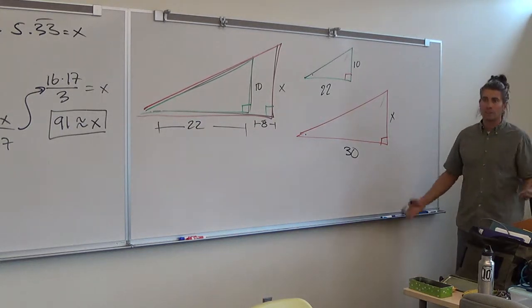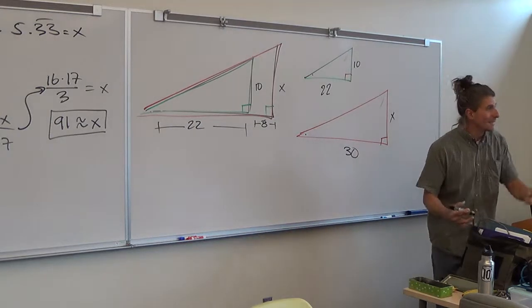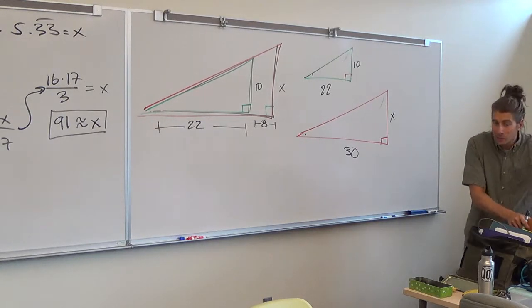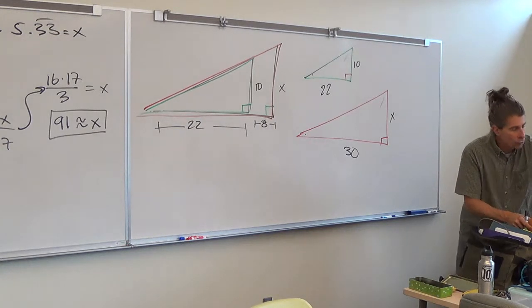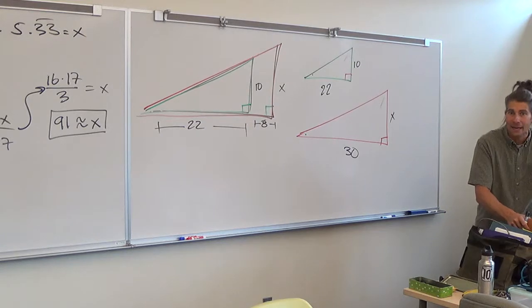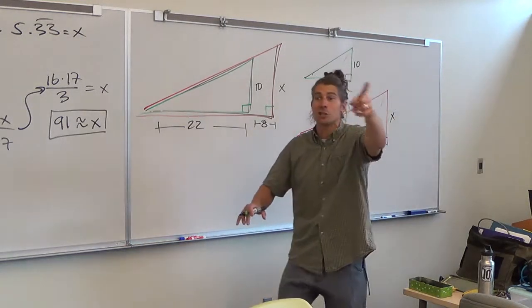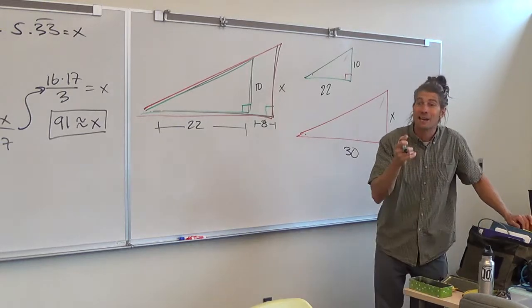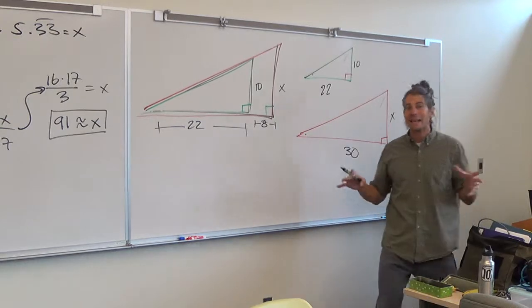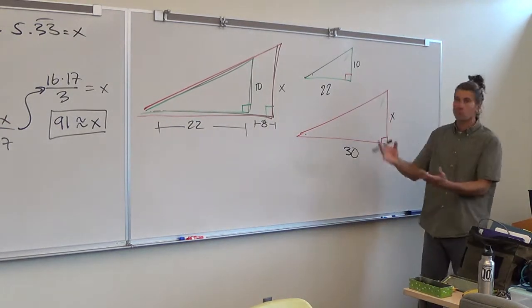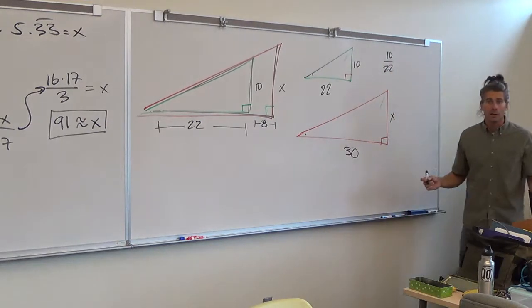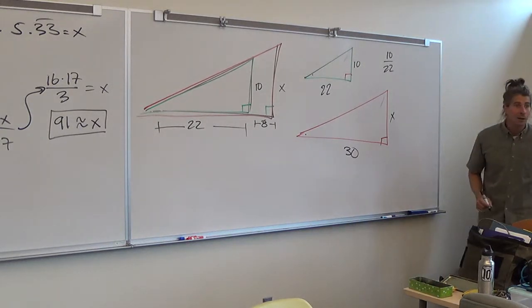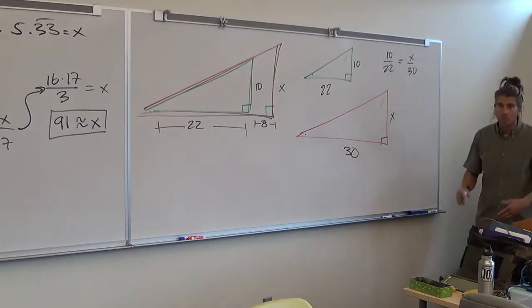That's why I think it's crucial to break these guys apart. And now, every single problem on the board is the same, even though there are three different initial setups. That's the beauty. I'm not saying you have to do it this way. I'm just saying that these are all the same problem. This is all grade, right? It's all slope. It's all rise and run. Boom, rise and run. 10 to 22. There's your grade. It's a pretty steep road, actually. Right? 10 to 22. And who does that correspond to? X to 30. Yes. X to 30. Boom. Solve it.